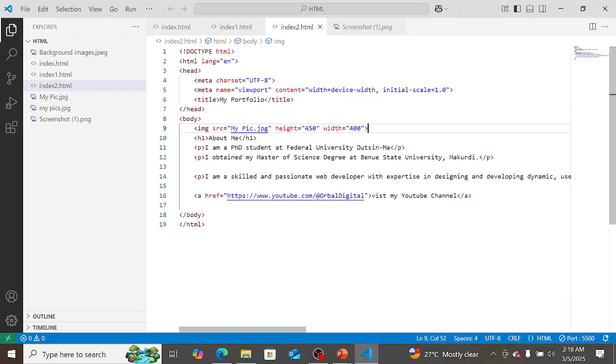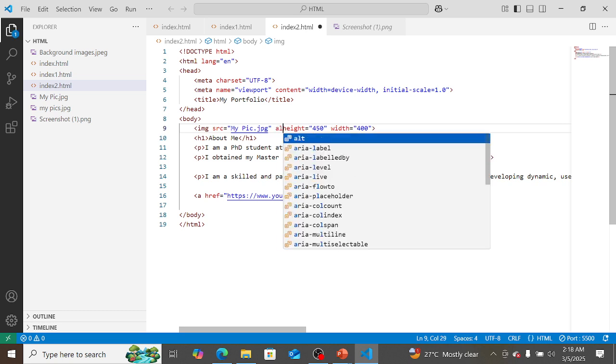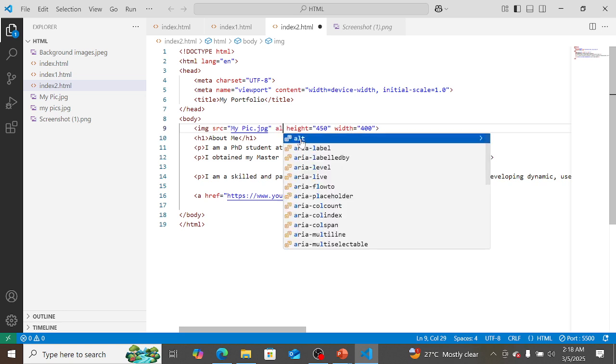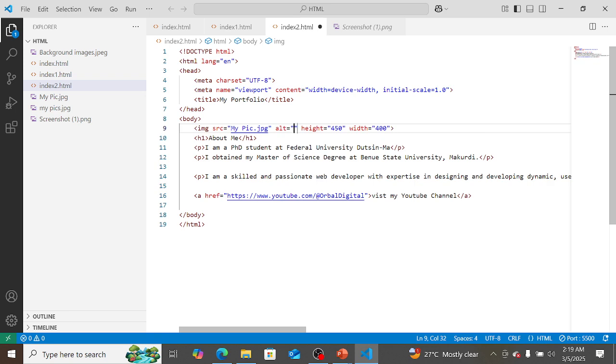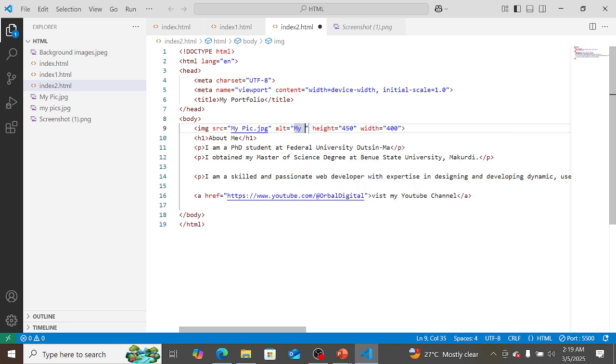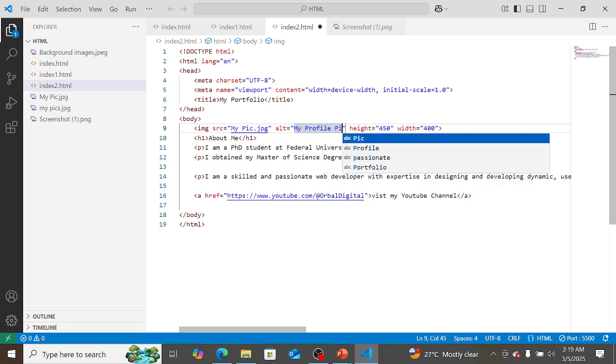Before we specify the height, we can say alt, that is the alternative. Then you can say my profile picture.